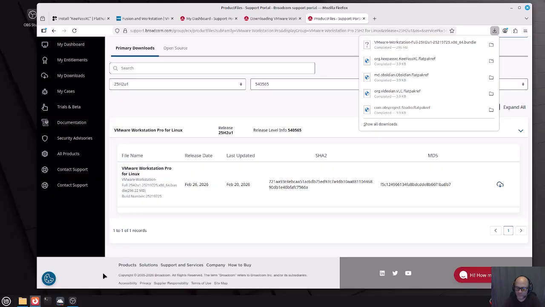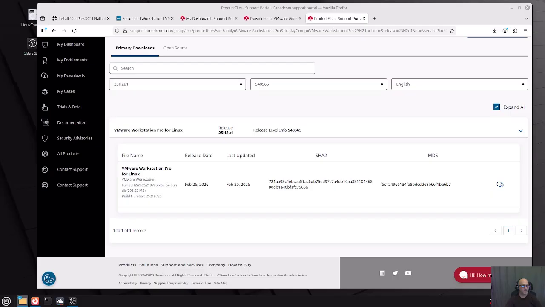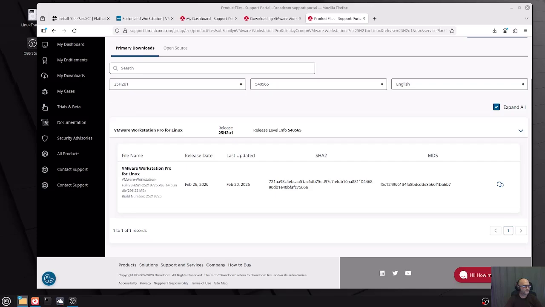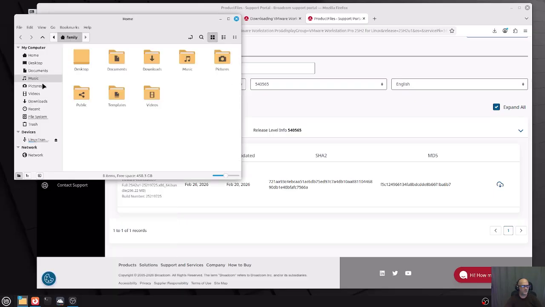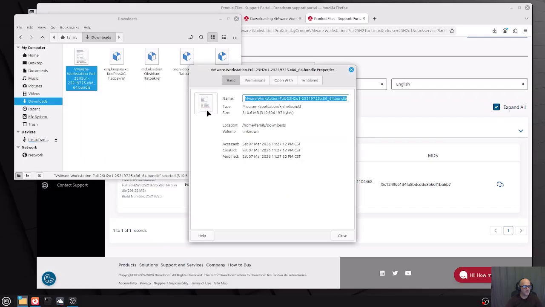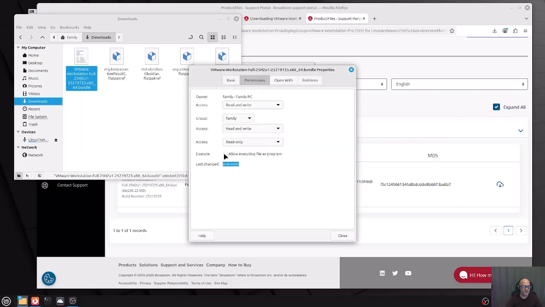I have my USB here with my cheat sheet in it. Put that in there. There we go. I'll get that out of the way. Okay, well basically what it says there has some instructions. We're going to go to our downloads. There we go. Okay, we have this from what we just downloaded. We're going to execute it as a program. So permissions, allow executing the file as a program. Yes, we want that.